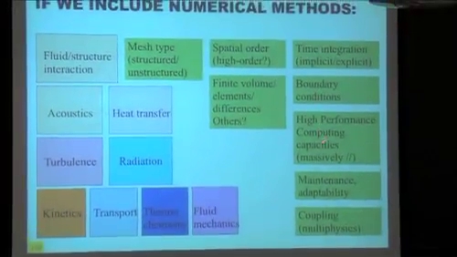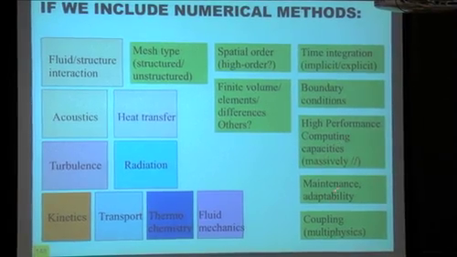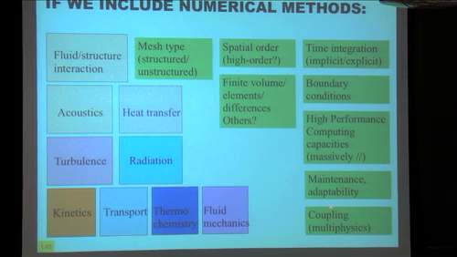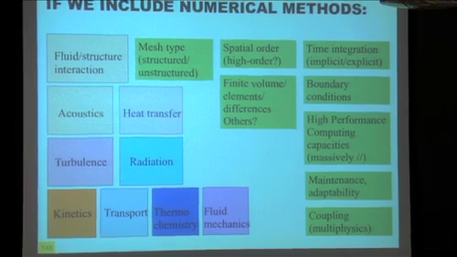Because, for example, if you get a CFD expert in this room, he will tell you, forget about that. What you need to do is worry about the mesh type, the order of the scheme, the time integration, the boundary conditions, the fact that your code has to be massively parallel, that you have to be able to maintain it. You have to write it in C++ or Python or whatever, and you need to be able to couple it. And then they will discuss whether it has to be finite volume, DG method, or finite elements, whatever. And they will write a code for combustion without ever talking about combustion. But still, in the end, we need to put all these ingredients together.